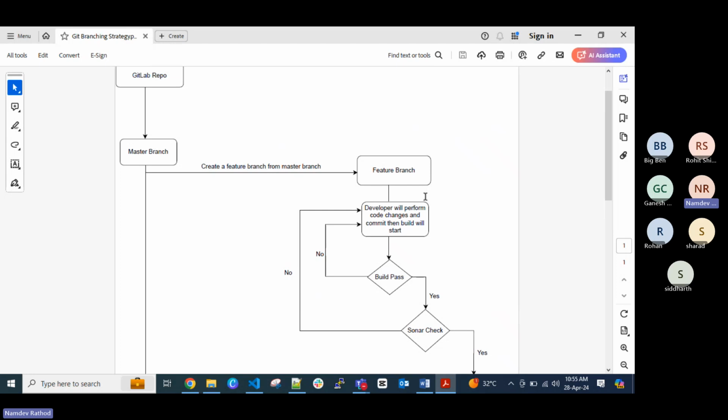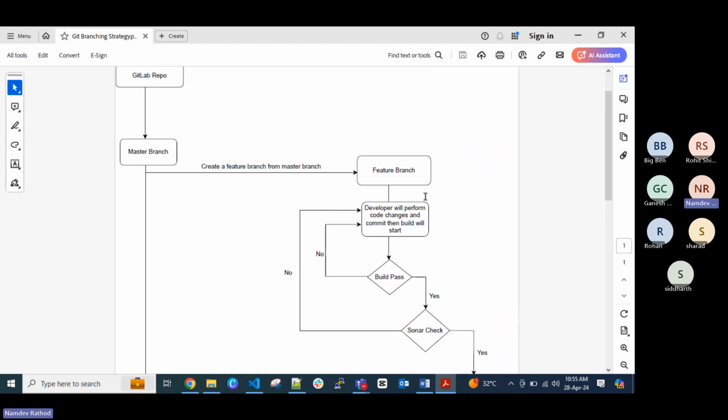Let's say you have anything urgent, like urgent production issues. If any urgent issue happens and you need to resolve it, then you can create a hotfix branch as well, make all the changes there to fix it, and do the deployment again. So this is the generic process you can follow as a branching strategy.